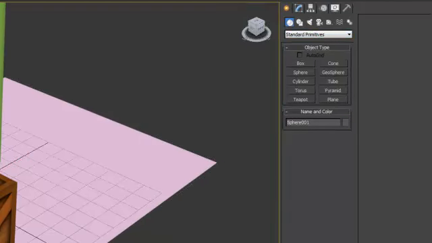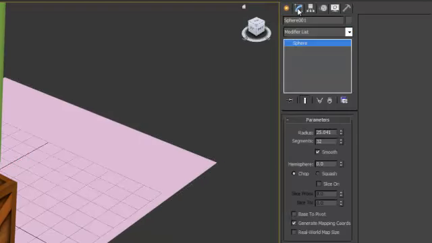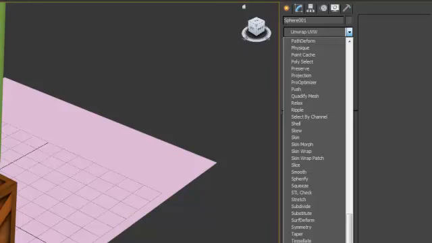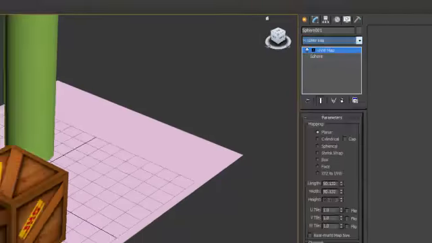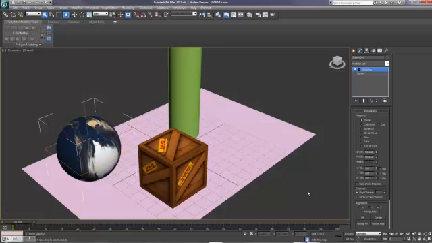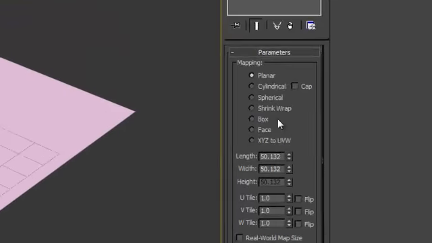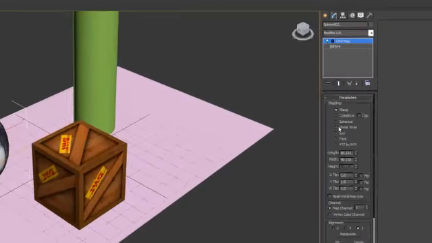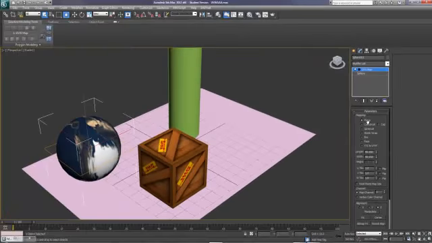So let's pick the planet Earth, sphere 001 in this case, click on the modifier list, type in U, and that brings up the U's down here, and we want UVW Map. Now, you can see now that in fact the image on the planet is very strange, and that's because the UV Map Modifier has various options in how it applies materials. It always defaults to planar, hence the shape we have there.